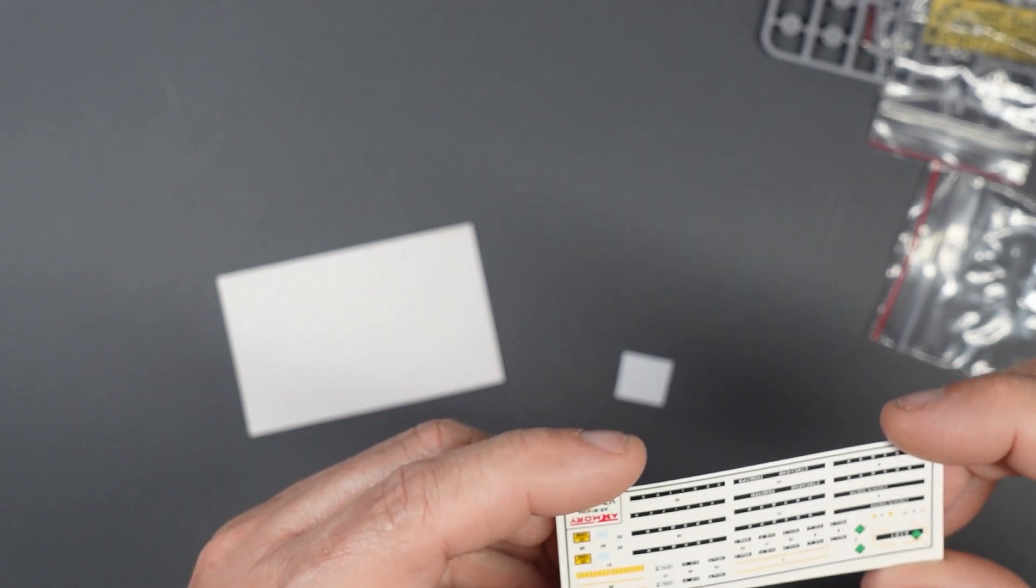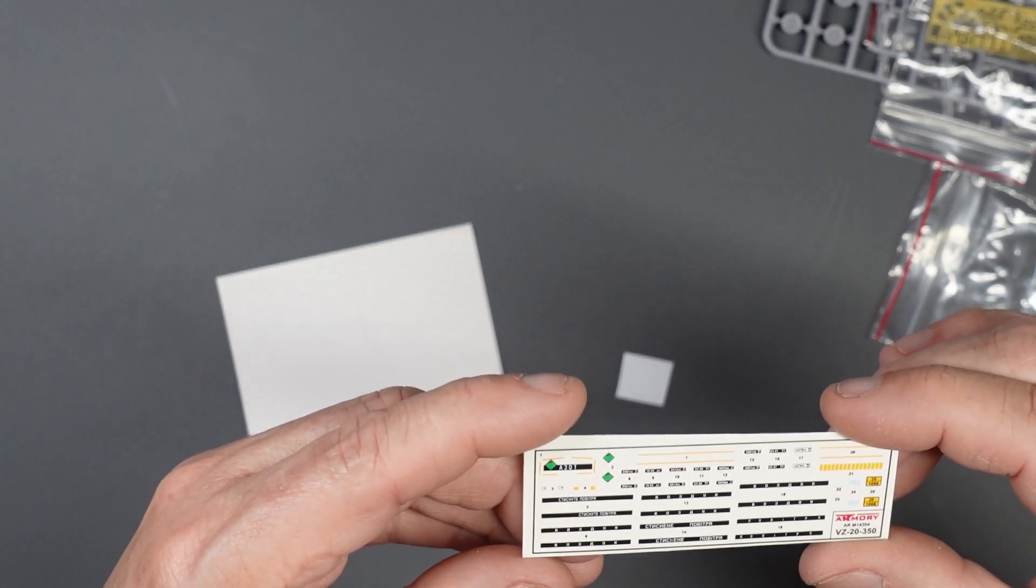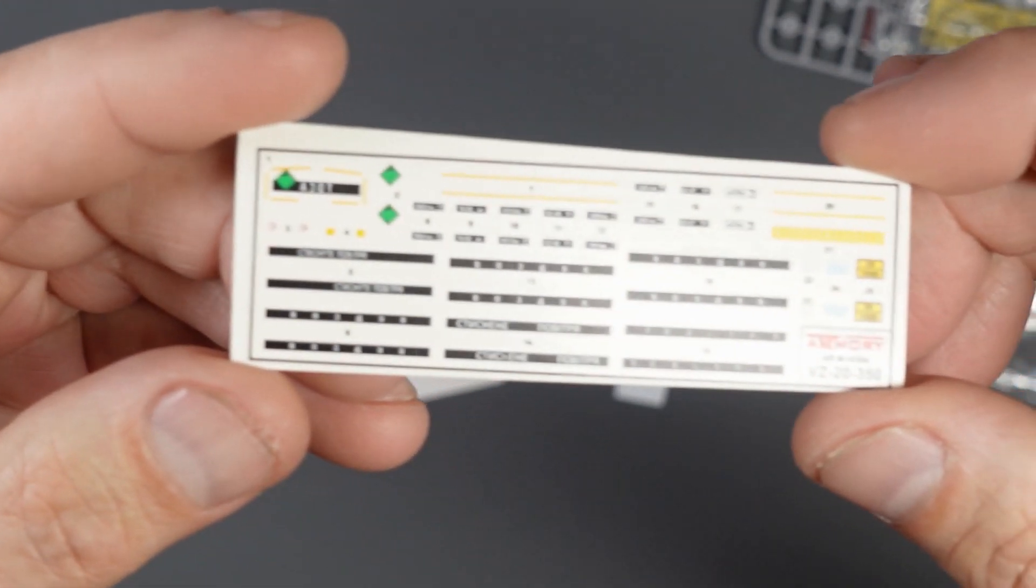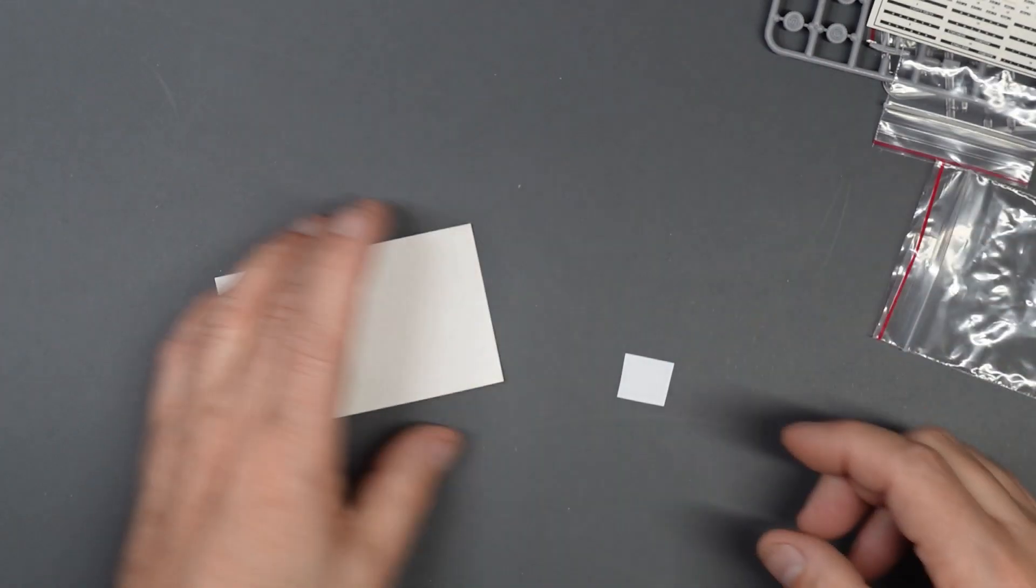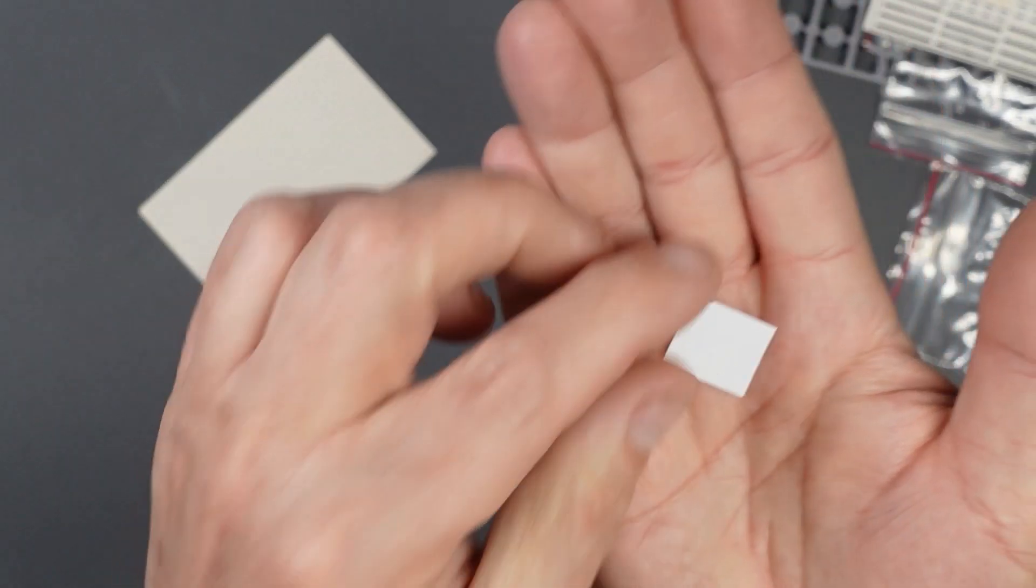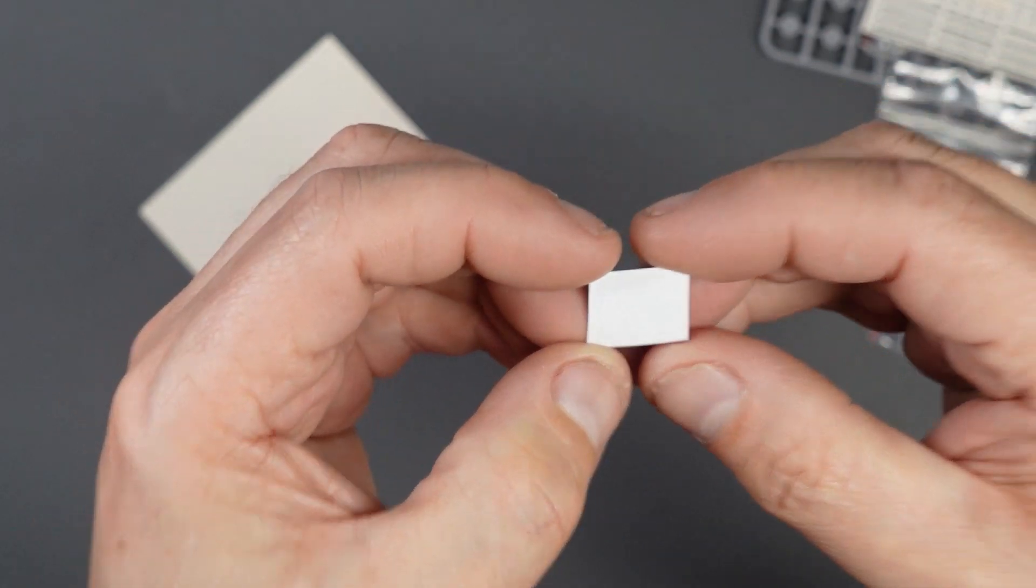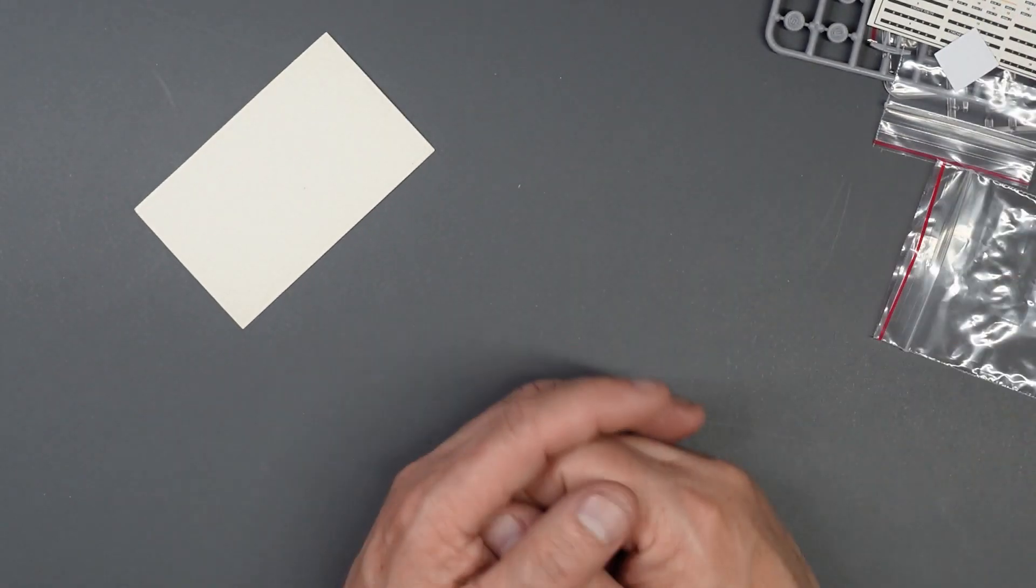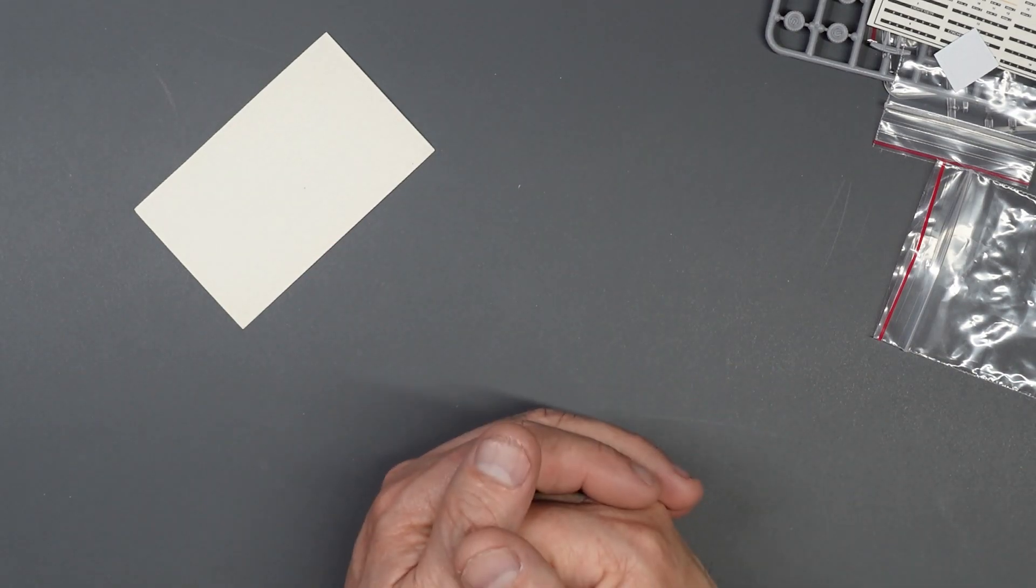And then finally, we've got a decal sheet with lots and lots of different decals on. Very fine finish on there. I can't see the edges of the, yes, there is. So, it's very fine. Very nicely done. Bit of carrier film around each decal, but the carrier film looks to be quite thin. So, there we go. You can see on there all the different logos to go down the side of the tank. And then we've got our front bumper decal there with number plates. So, yeah, really nice. And then here, I can't believe we actually have window masks, which I doubt you're going to be able to pick up. No, I can't make them show, but they are pre-cut, die-cut window masks. What? Unbelievable. So, what a complete little kit. So, you've got photo etch, you've got window masks, you've got decals, eight options, and resin in a 1:144-scale truck. Mad. And that is the Armoury AR14804.